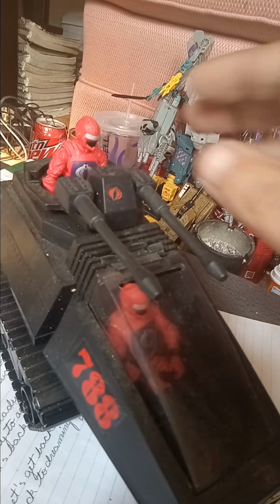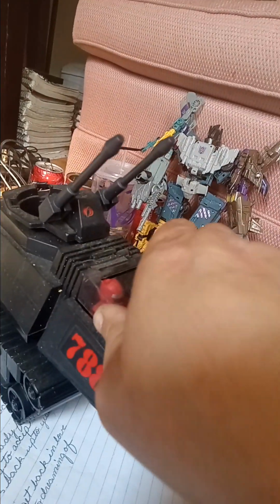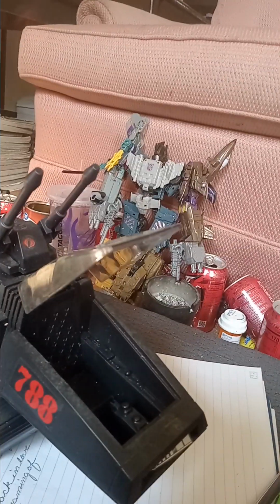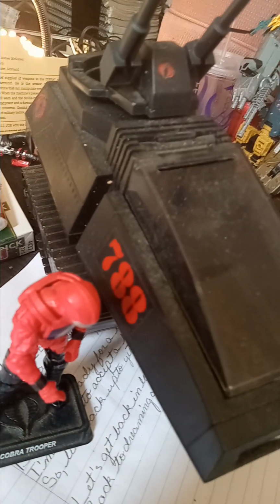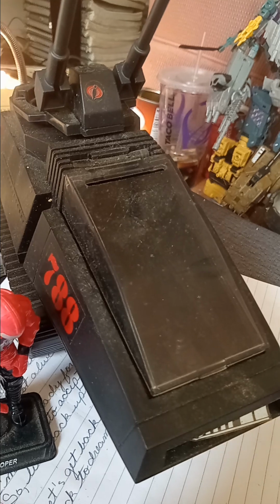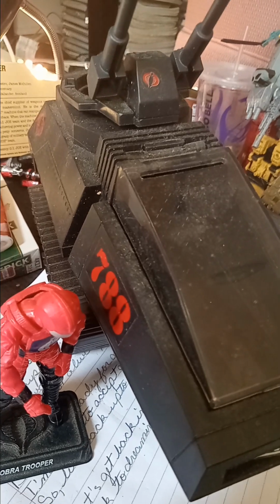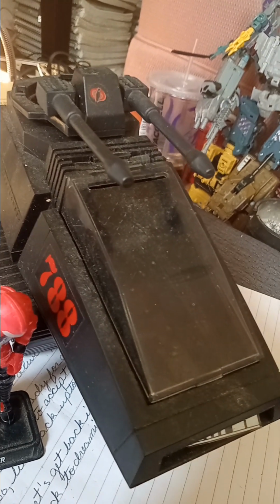It's perfectly cool. But taking a good long look at the HISS tank these last 3 weeks, it's an awesome vehicle. Very, very good figure play set. And there's his tank driver on his figure stand. But he doesn't come with any weapons, which a lot of drivers shouldn't, but he should at least have some kind of a pistol on him or whatever. But it's neither here nor there. But I got some extra weapons I usually give him when I display them. But he's got a sentry tank, or a high-speed sentry tank to drive.